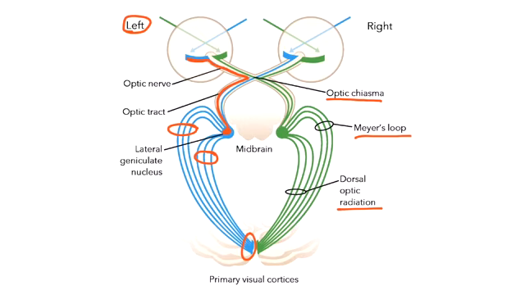Now if we're looking on the right side, we'll just focus on the nasal hemiretina, this medial half of the retina. It will go through the optic nerve, and then decussate at the optic chiasm until it reaches the lateral geniculate body. Of course, it will also go through the dorsal optic radiations and Meyer's loop, or the lateral optic radiations, until it finally reaches the occipital cortex on the contralateral side. The same is true for the right temporal hemiretina, which stays ipsilateral, and then the left nasal hemiretina. Then we go through Meyer's loop and dorsal optic radiations and on to the primary visual cortex.